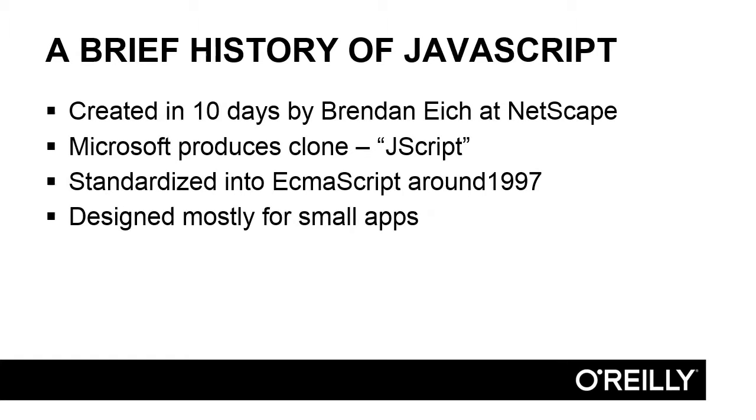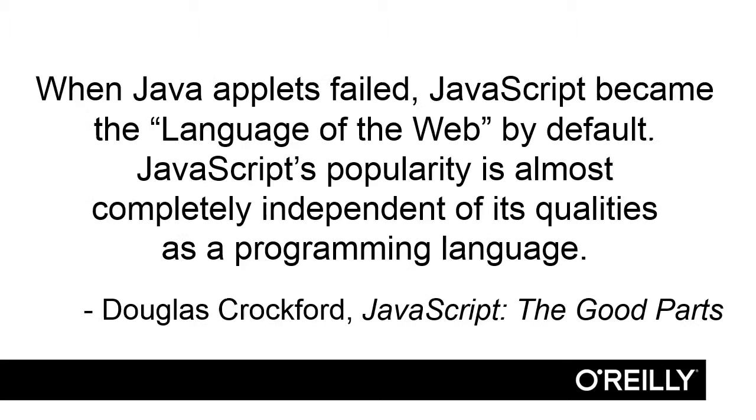Lastly, in this part of JavaScript's history, we must note that it was designed for small apps, small interactivity. Click here, a button appears. Click here, go to this page. JavaScript was not designed for building colossal single-page apps like Twitter or Facebook, many of which are written with a lot of JavaScript, naturally. The following is a quote from Douglas Crockford.